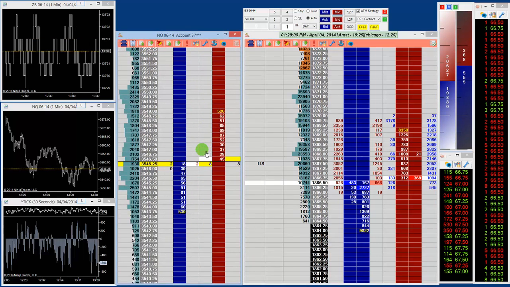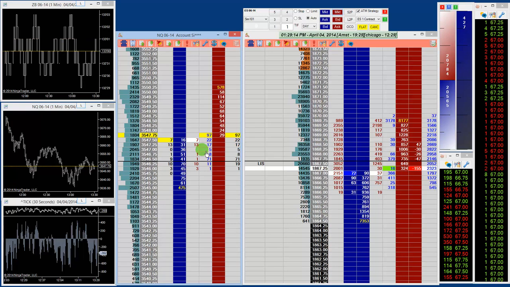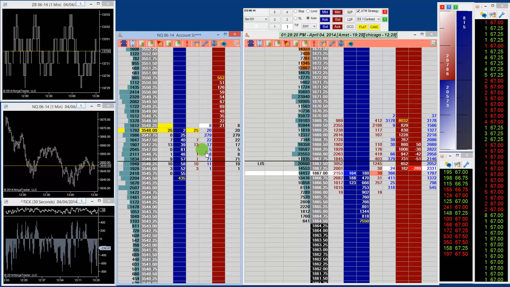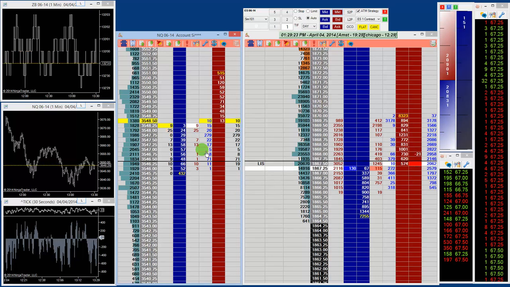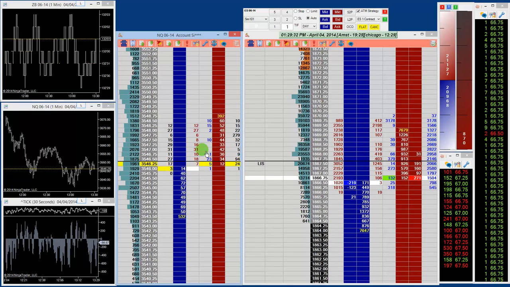So the NQ is a correlated market. And with a correlated market, I mean, we're actually not just talking about treasuries and stocks being inversely correlated for various economic reasons. The S&P and the NASDAQ are correlated because they're both effectively based on the same stock market. Now, there are times again where that correlation breaks down. And there are times again when one of the markets is a clear leader and the other is a clear laggard. Now, that's good to see.